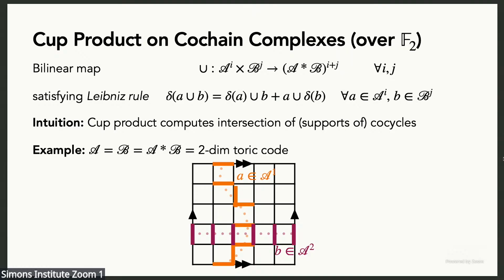This is, I guess, Poincare duality or something. But if you just squint and don't look too closely, this is still just two cycles that we're intersecting. And indeed, A cup B is going to be just the indicator function for this single square lying at the intersection of the cycles A and B. So this cup product on the toric code, or on manifolds, is really just computing intersections of cocycles.